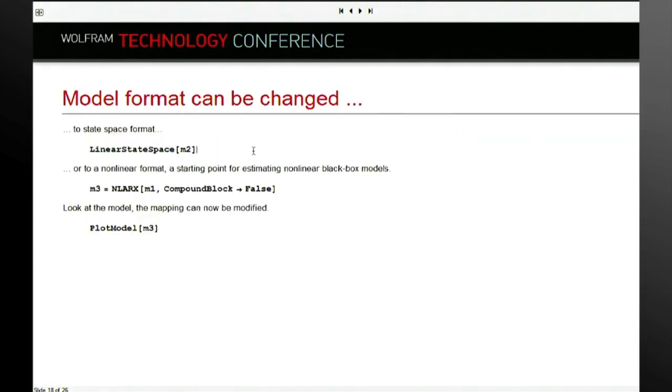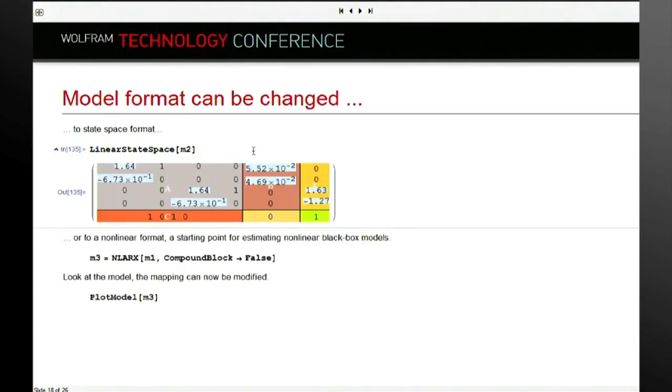We can transform our models from one format to another. So if you prefer a linear state space, now we see here that we have a B matrix, but a K matrix also. So this is how the noise gets into the model. We see that the numerical numbers have a blue background. That's to indicate where we have our parameters in the model. So these zeros and ones are fixed. If we're going to modify this and estimate it to another data set or something, it's the numbers here which are blue, which can be modified.